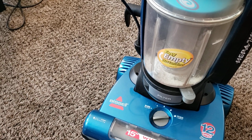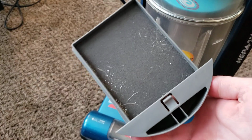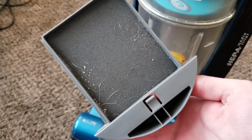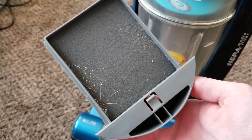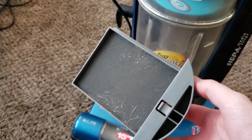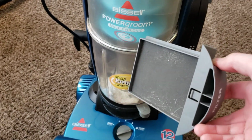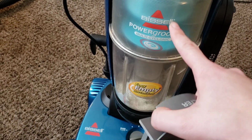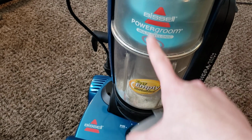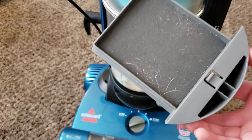Now I think the real test is, let's see how much of this ended up on the pre-motor filter. And yeah, so some of the fine particulates and all of the hair that it picked up ended up right on the pre-motor filter. So this thing, according to the tag, is multi-cyclonic. First off, this setup is dual cyclonic at best, because you have an inner cyclone and an outer cyclone. That's dual cyclonic. And this is not effective dual cyclone.